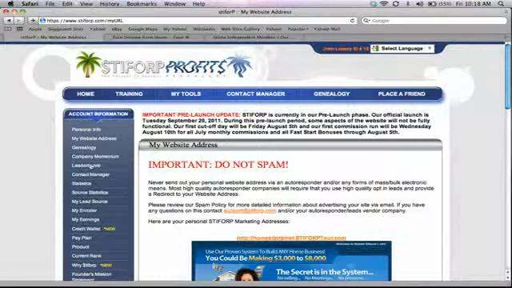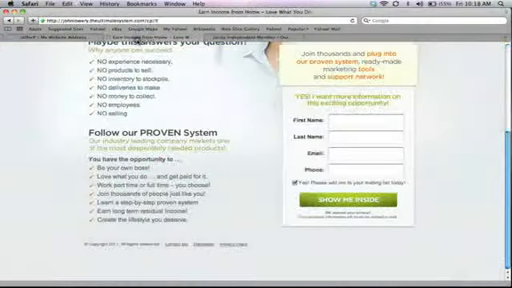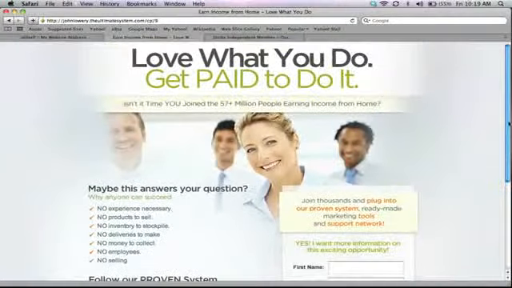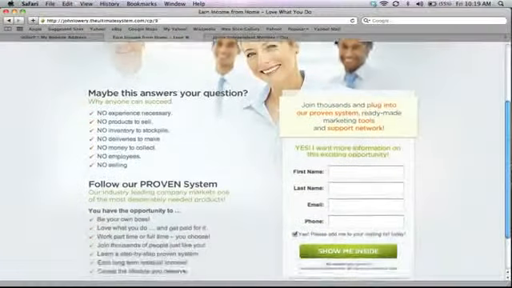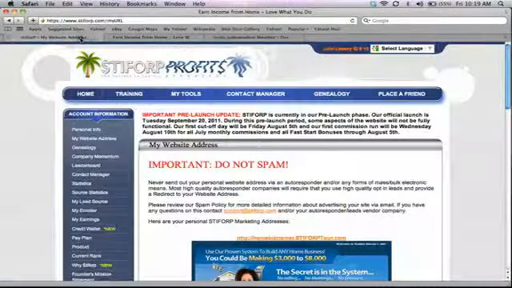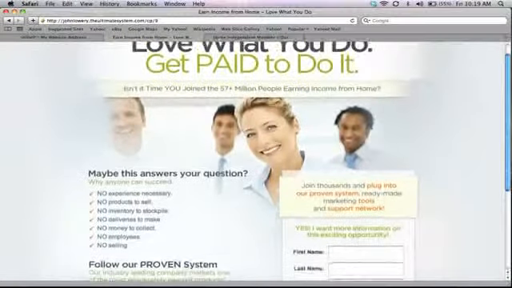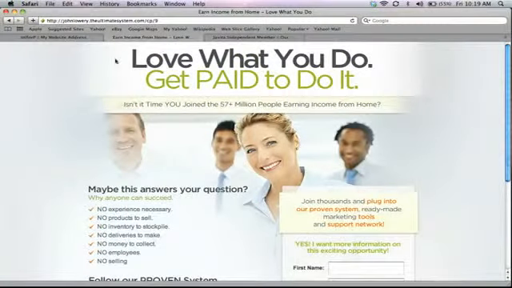Now, here's the kicker that I really like about the system, and why, even though this other system I pay $25 a month for, Prosperity Central, is a great system, their pay plan will never get to here. I've tested this program, and even though they've got a great capture page and a great system, the payouts are horrible and the retention's horrible, because once you get to $25 to $50 a month, people cancel.